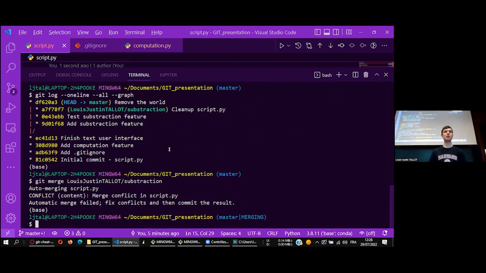This means that two people, or you and you, modified the same files, the same lines, but differently. And so Git says, I don't know how to resolve this. This is your mess, deal with it. But it helps you a little bit so you can see the conflict. And over there, I'm merging.